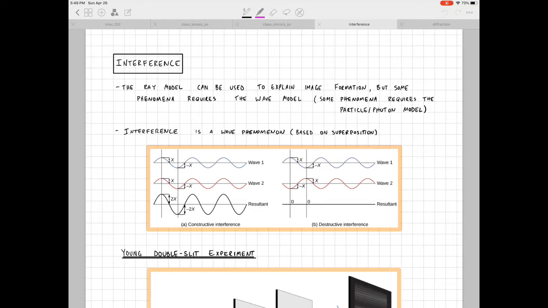And so I've got this figure from the book here, where on the left I've got wave 1 and wave 2, and you can notice that the peaks and the troughs are aligned. So when those two waves add together, you end up getting a superposition, right? You add each spot of the wave together for both waves, and you end up getting a wave that has twice the amplitude. And again, that's because those two waves are in phase. They're perfectly aligned, peaks and troughs.